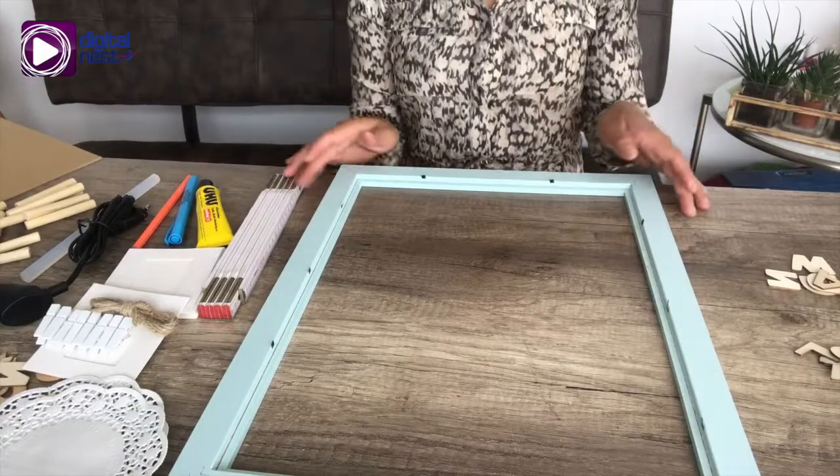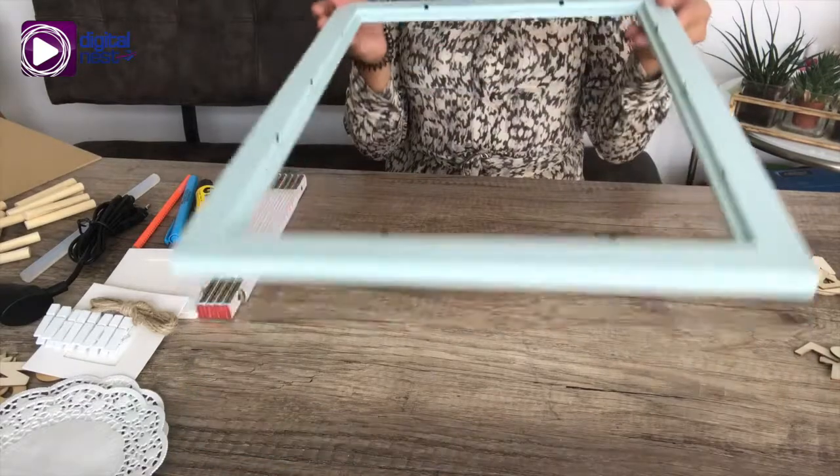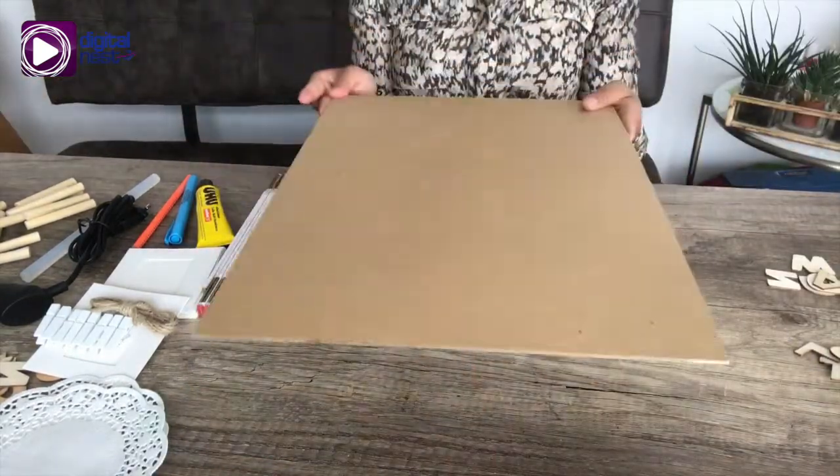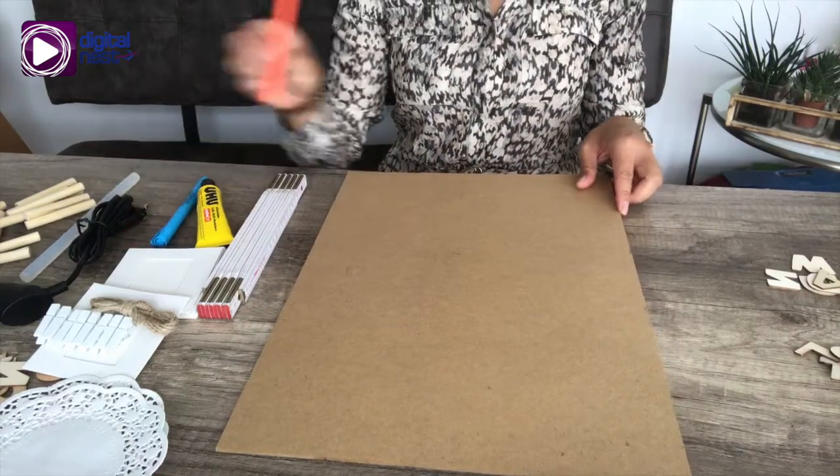If you use a picture frame, remove the glass first and draw marks on the back wall where you will glue the roots later on.